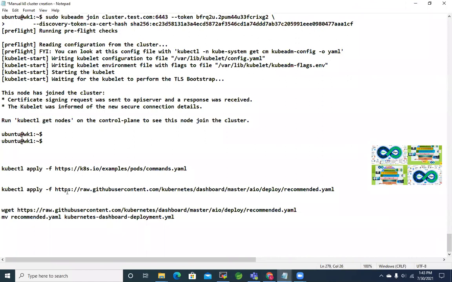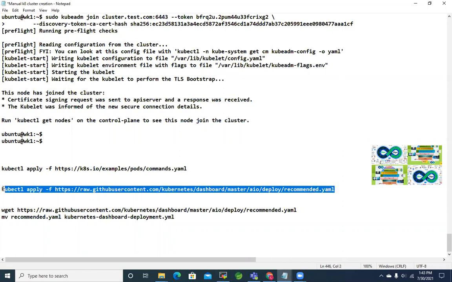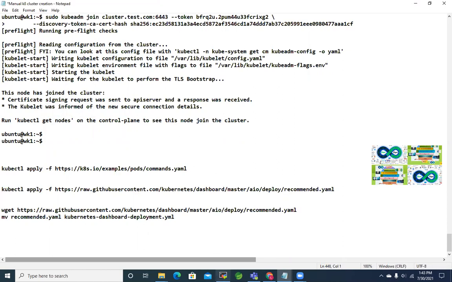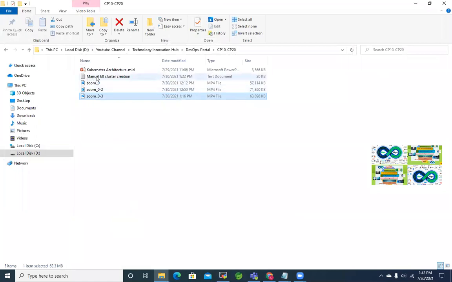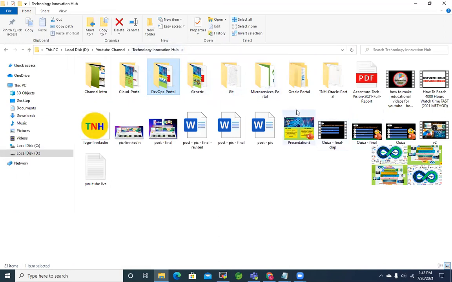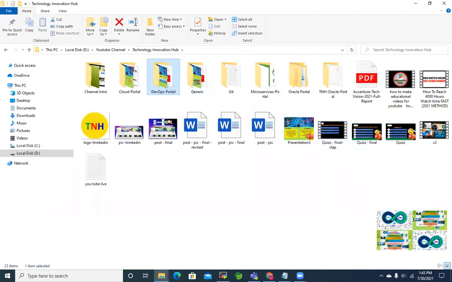But to do that, we need to run a particular file, again from a Git repository, Kubernetes dashboard master, the deployment YAML. We can right away run this one, but it will go for a default deployment. You can try it, but okay, let's try it. There's no harm. And here again, let me mention a little bit about the CIDR. Let me give the CIDR.